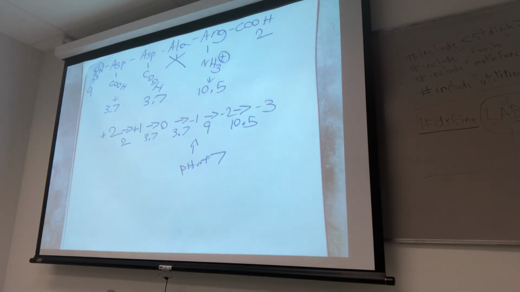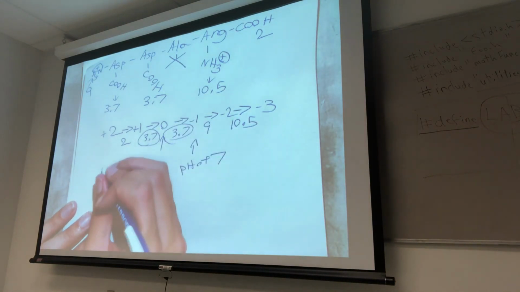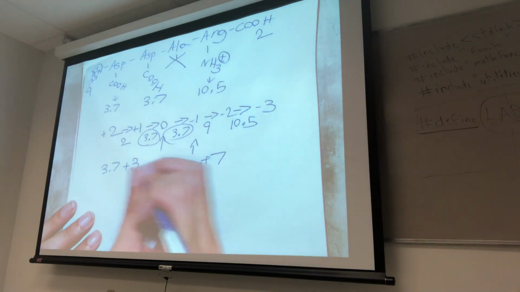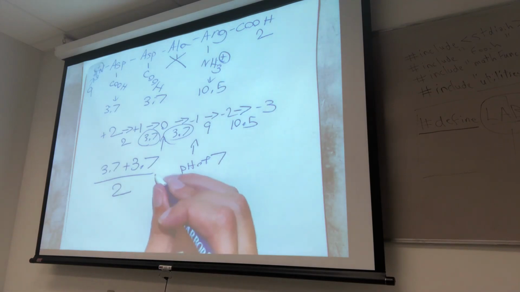The other question is, what is the isoelectric point of this amino acid? And I realize I messed up here because this doesn't make any sense. Well, actually, no. Never mind. Ignore that last part. You can still do the math here. Well, the isoelectric point of this peptide is you pick the 2 pKa's that are surrounding the neutral form of this peptide. So here's the neutral form of this peptide. Here are 2 pKa's. I was overthinking it. It is simply this. 3.7 plus 3.7 divided by 2. The isoelectric point for this peptide is 3.7 when you type it into a calculator.